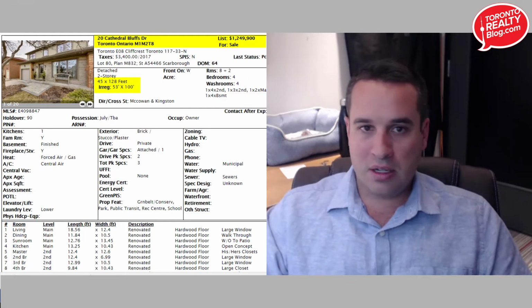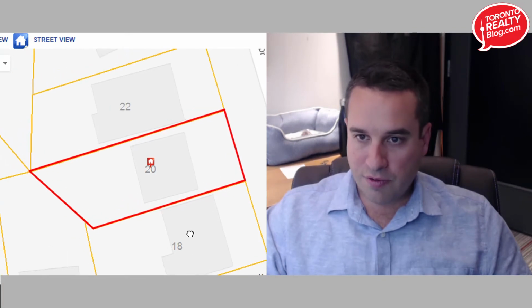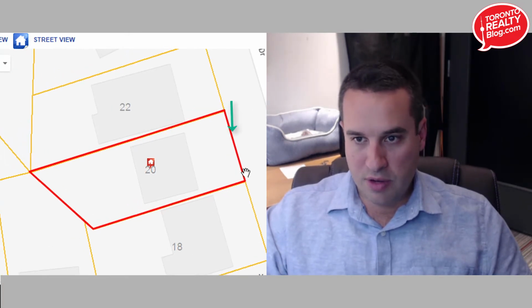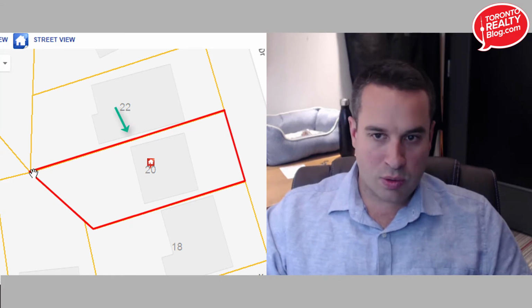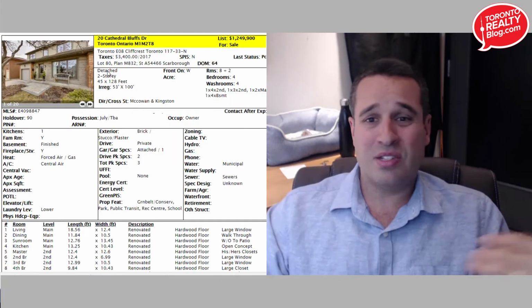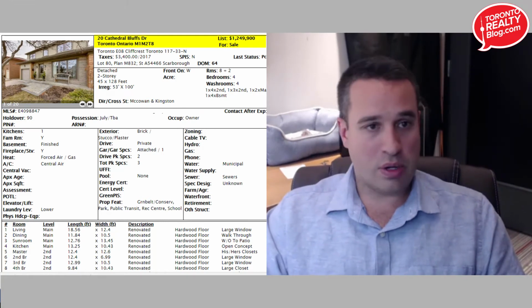You know what? Just for fun, let's pull this up. So here you can see the view from Land Registry. So this is where you've got your 45. This is where you've got your 53. And then this is your 128. And this is your 100. So it kind of makes sense, right? I was talking about a weird-ish little shape that I couldn't really come up with a name for. Okay. So let's move on to the next one here.